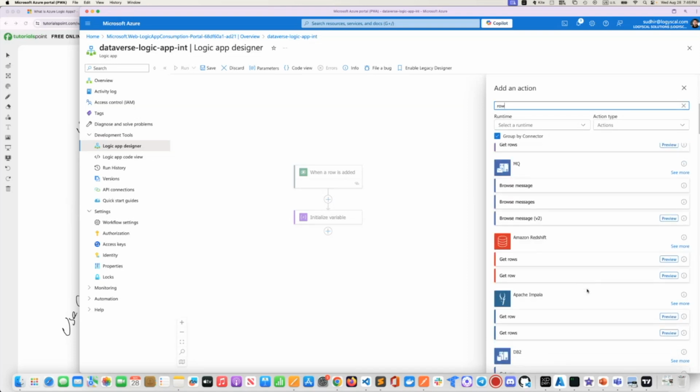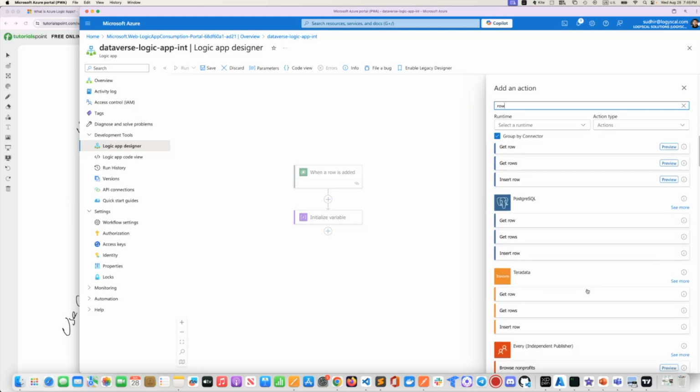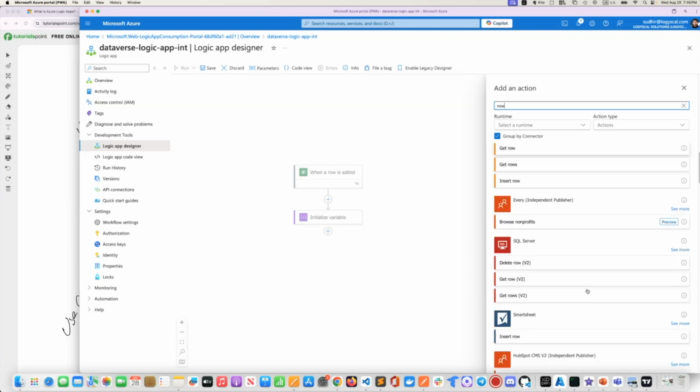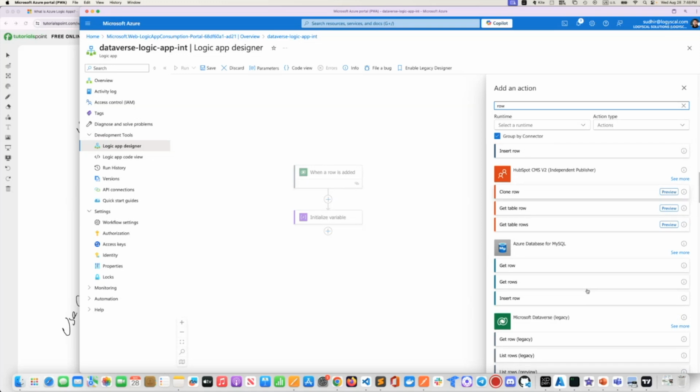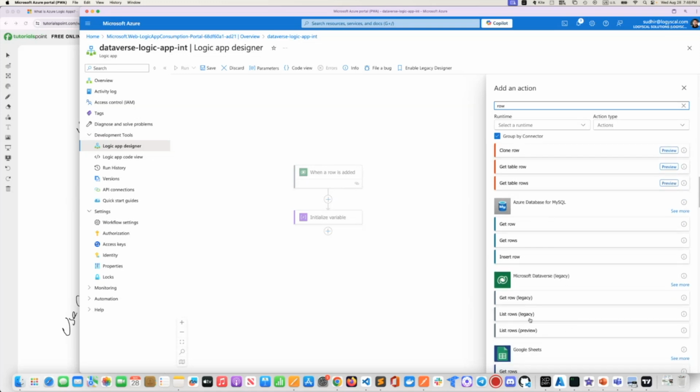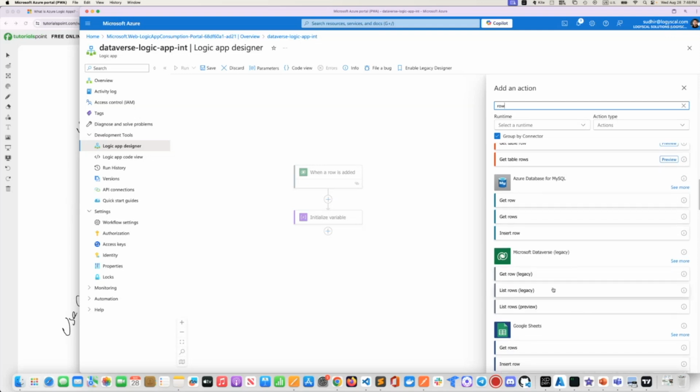Update a row. No, here actually it should be add row, right? We should add a row, correct?